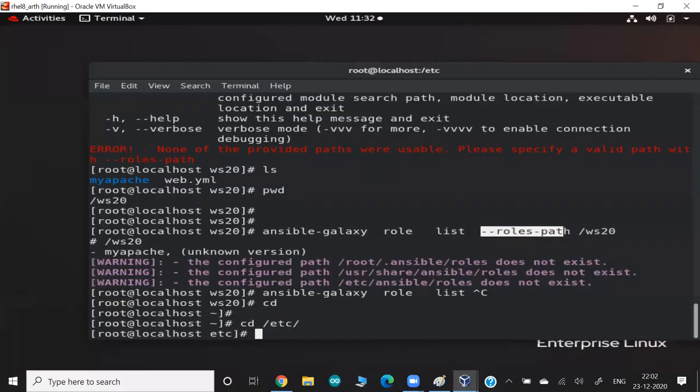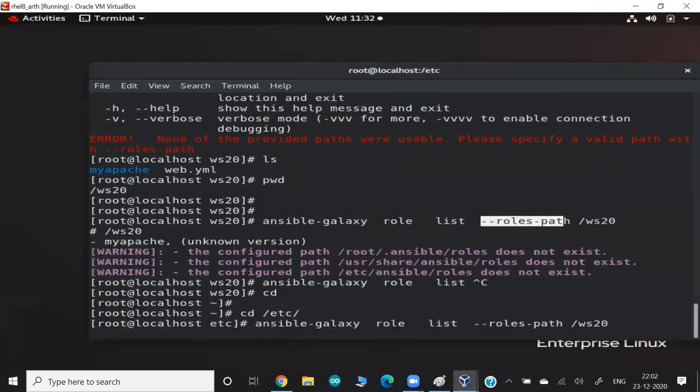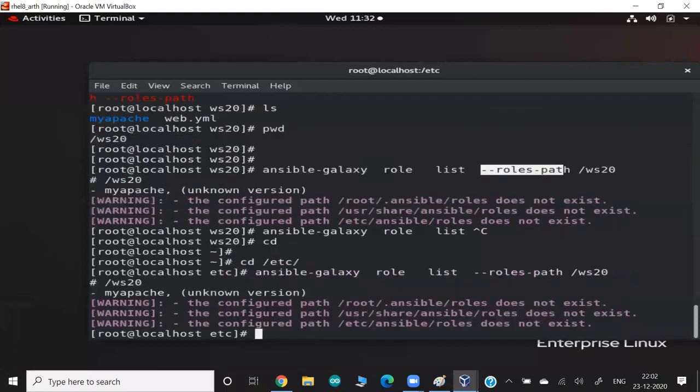Now here, if you want to list, you can also list. Because we are giving the path, the location where all of my roles are kept, it will go there, list, and say, in this folder we found one role with this name.